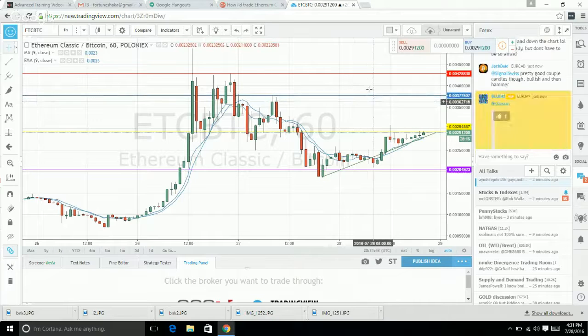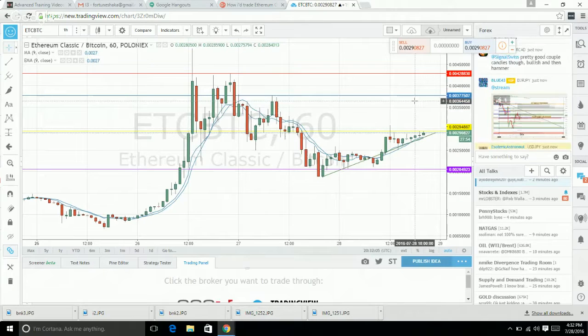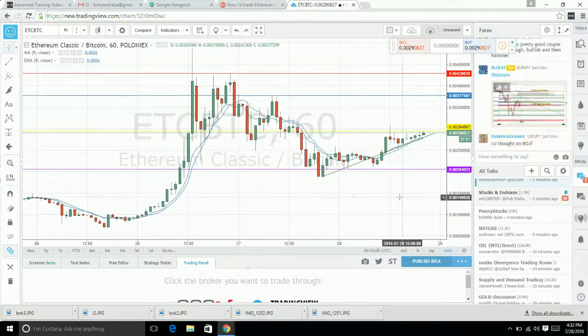right here, this blue line, to be a zone that's going to push it back down to test this yellow line, to test this support. So it may stop ranging from here and start ranging in here. That's very likely. And it could be a tighter range. You see, this range is pretty big, but it might start a tighter range up here in this level between this blue line and this yellow line. All right.